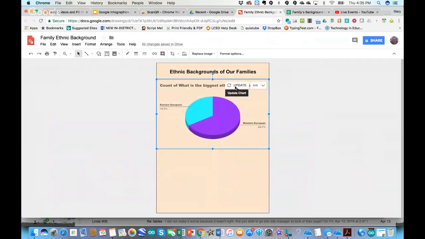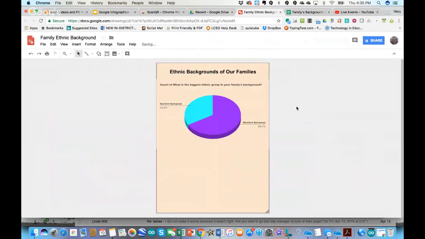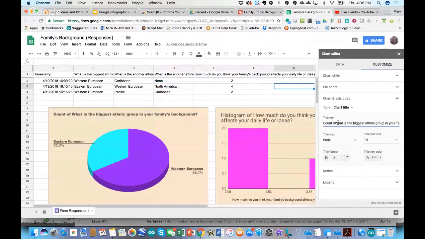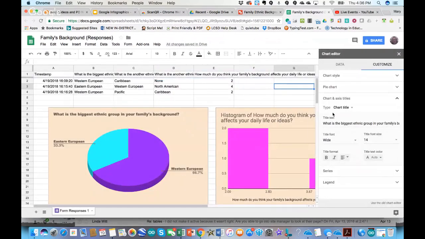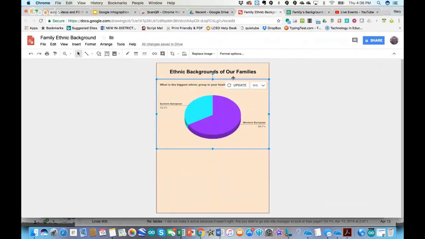So now I have my Update button that shows up. Okay. And actually, I might change that a little bit, take out the words count of, actually. Okay, and then I'll see update again and click here. Okay. And so, you know, I can continually customize that. Maybe I'll center the text. So on the charts themselves, I'm actually making the changes within my sheets. And then back from my Google Drawings, I'll see update. And I can put that in.